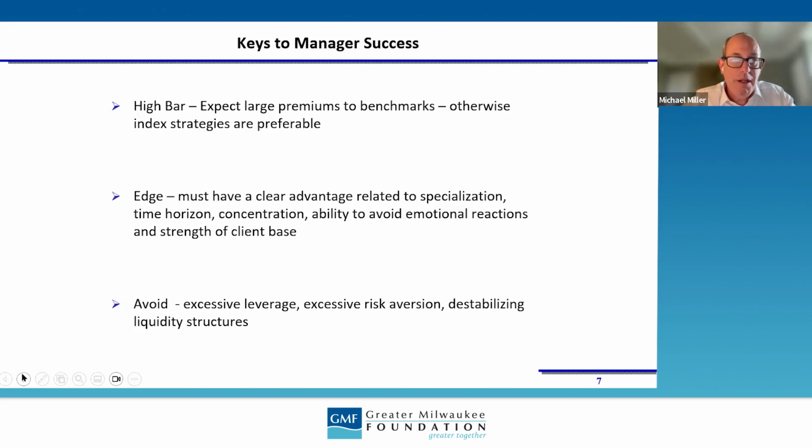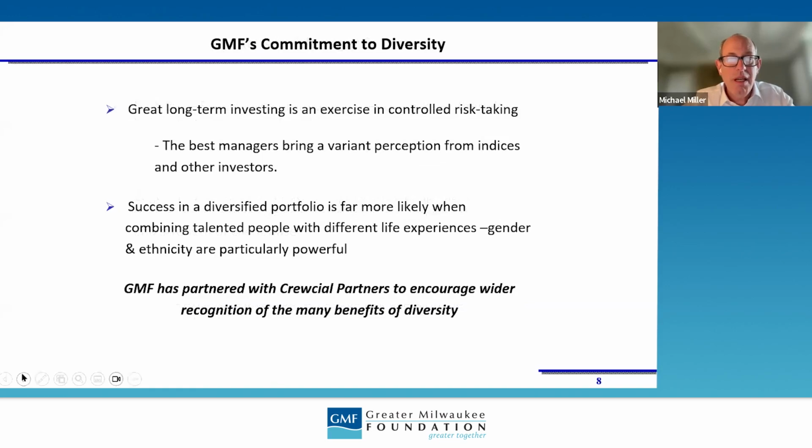So we'll jump ahead, another slide. And here you will see something that is integral. I mentioned a second ago, and can't emphasize enough, that this is about people. Yes, I know there's a lot of computers managing money these days, and a lot of people rely on computers to tell them what to do, but not the people who manage the foundation's money. We're looking for individuals who bring tremendous grit, tremendous talent, and tremendous differentiation.